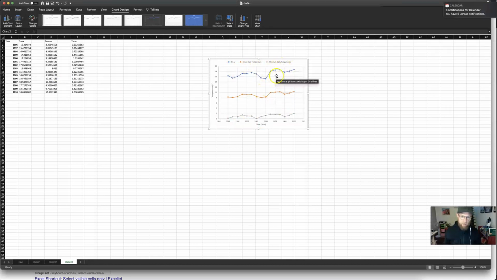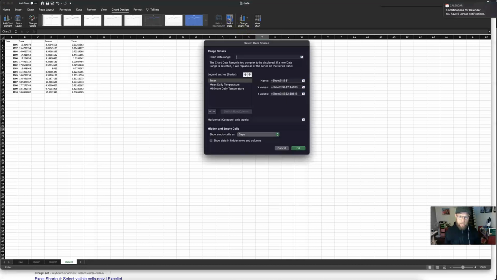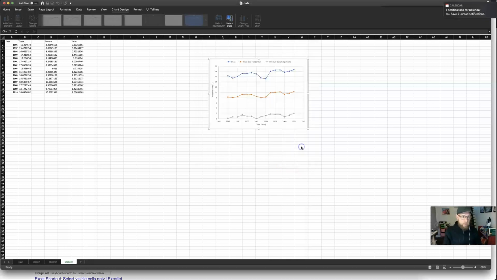All right. Now, one thing we need to do before you turn this in is do not leave this as Tmax, because that's not super descriptive. Tmax of what, right? This is the maximum daily temperature averaged to each year. So that's what we want to put here. We want to change the text for this item to make it look more like these other ones. If we go back up to select data, for Tmax, you can see under the name, it's just taking the name from the header row. So I'm just going to delete what's in the name box and change it to maximum daily temperature. Hit OK. There we go.